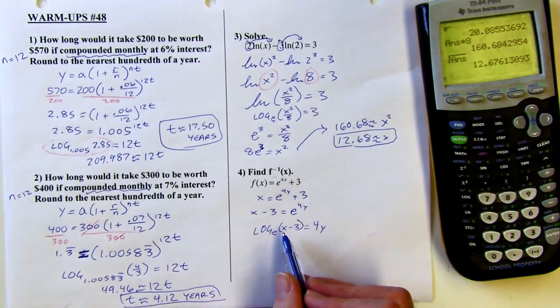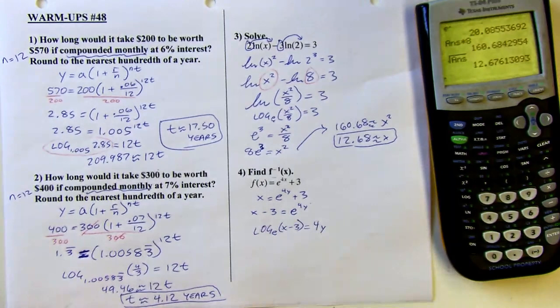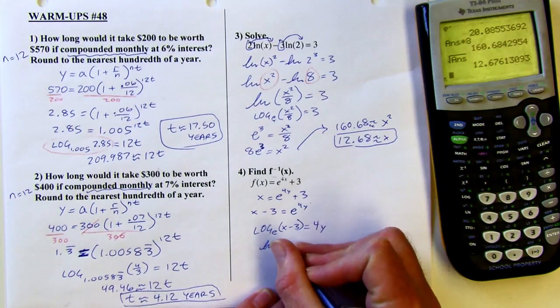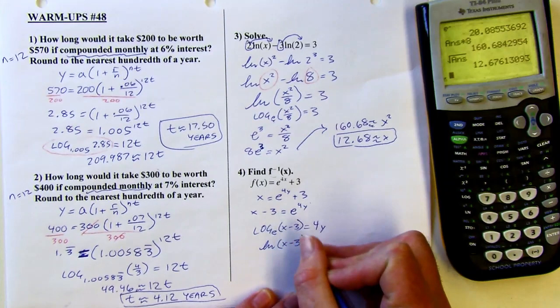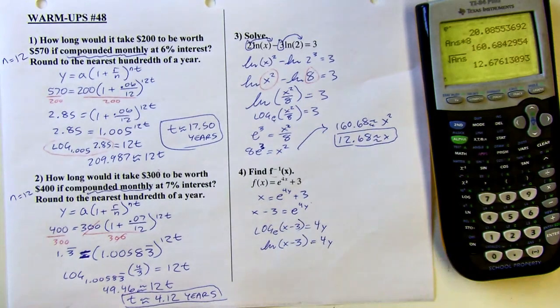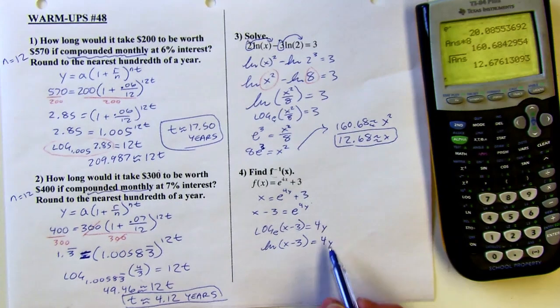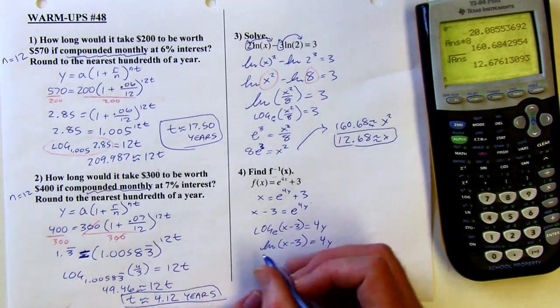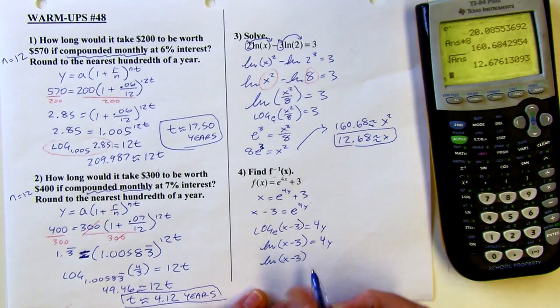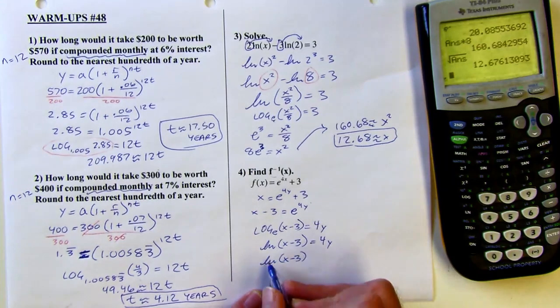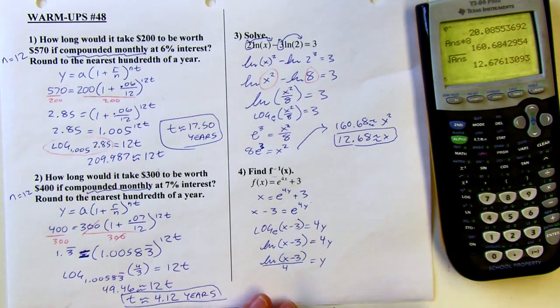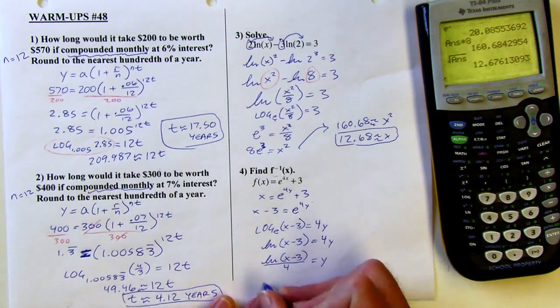And now I'm going to have to put this in log form to isolate the exponent there. So I've got my base is e. Hey, log base e, that's my natural log, right? The four y is going to get isolated and the x minus three is going to be the contents of the log. Put that in parentheses just so it's clear that the negative three is inside the log as well. And let's go ahead and write that as the natural log of x minus three equals four y because that's what log base e is, right? And we're isolating y. We're almost there. It's just divide by four. Sometimes I see people just divide the contents of a log by four, but we're dividing the whole equation by four. So it should look something like that.